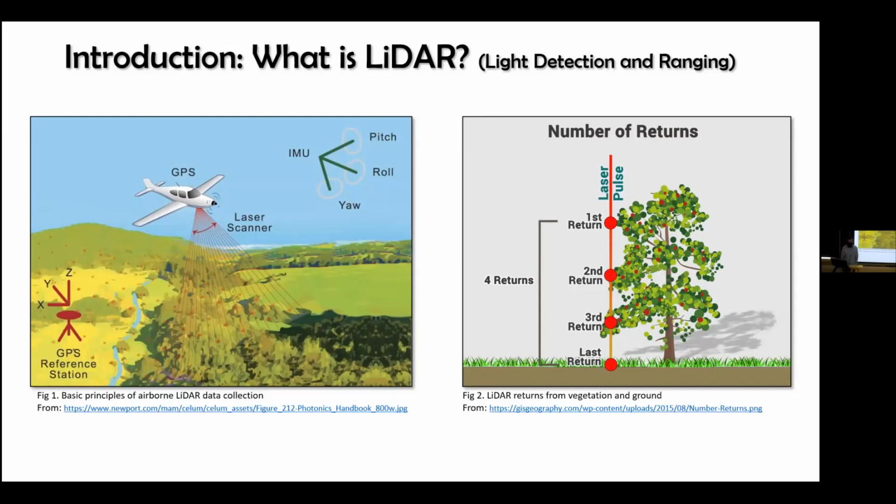So a laser scanner with a built-in sensor is typically flown from a plane or drone. The laser is emitted and then bounces back and is received by the sensor on the plane. The GPS information from the plane means the exact point in space where that beam was returned is known. One beam can return multiple times, and each return sends information on the location of where it was intercepted. From this, we can determine an accurate picture of vegetation structure.